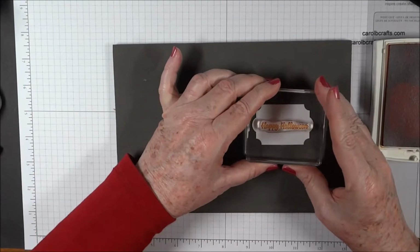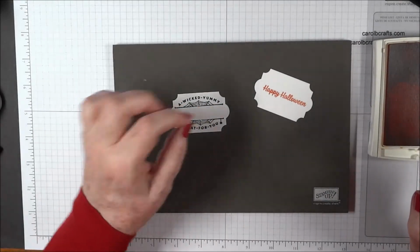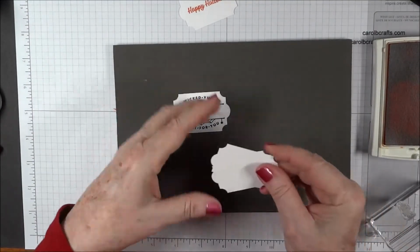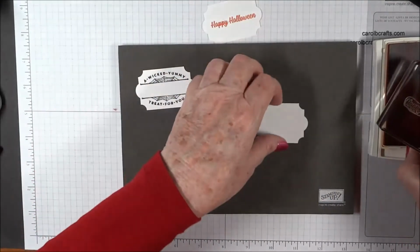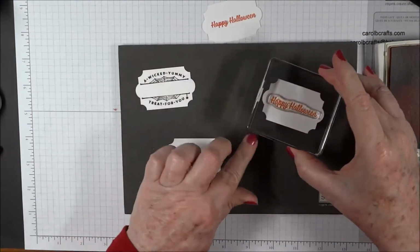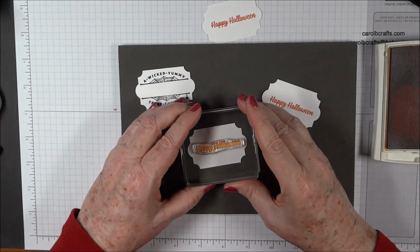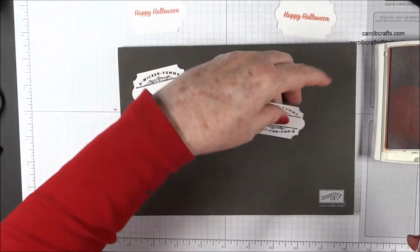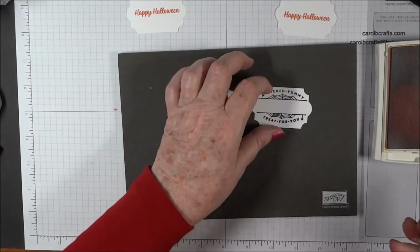I'm just going to put it across the back like this. Oh wait, that's not what I want to do. I want to put happy Halloween on the back of one of these. It's confusing. Okay, we'll get there. So happy Halloween there, because this is the back. Not the back of that, but the back of the bag. Okay, so we have two happy Halloweens for the back. We have two wicked yummy treats for the front of our bag. And now we just need to add trick or treat to this.